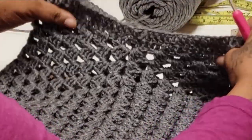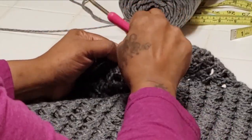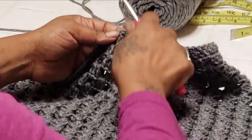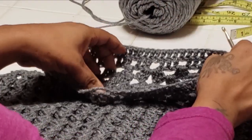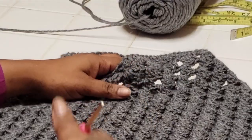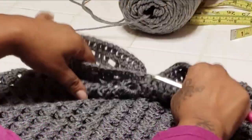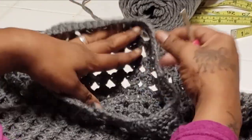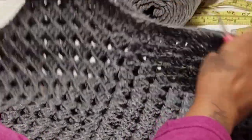Now, where we want to begin, I want to begin where I joined, okay? Just because I want to keep all my joints in what I would consider the back. And if you are changing colors, then all of your color changes are in one area. So I would consider that your back and start work from there. So you don't have all of your joints in the front. So this is our neck.